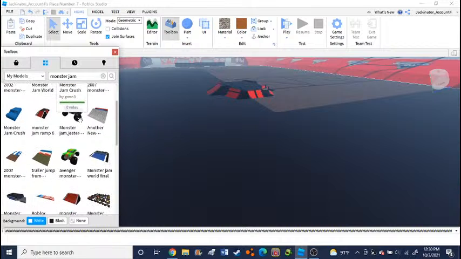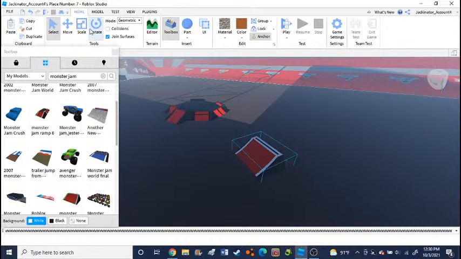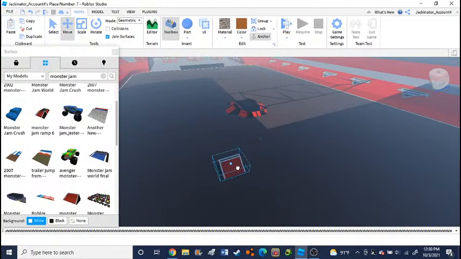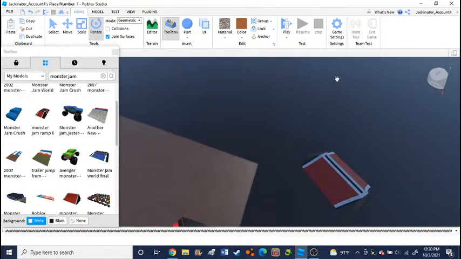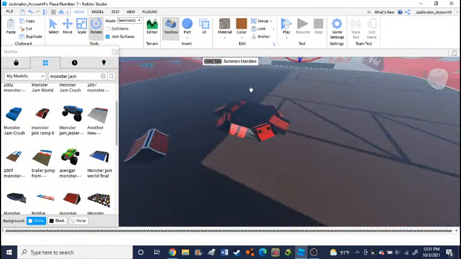Okay, so let's look at our Monster Jam stuff. We are gonna want this a lot. This is one of the main ramps. This is the one I sat closest to. Let's see. Let's move it this way a little bit. So we basically need to make a curve here somehow. And this actually needs to be a lot closer with the way the layout was. And then right next to it is that tricky ramp that I'm gonna need to find out how to do.